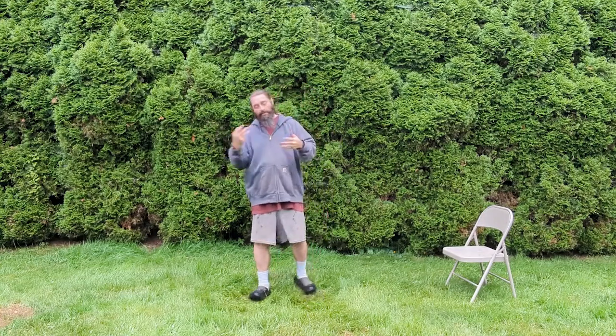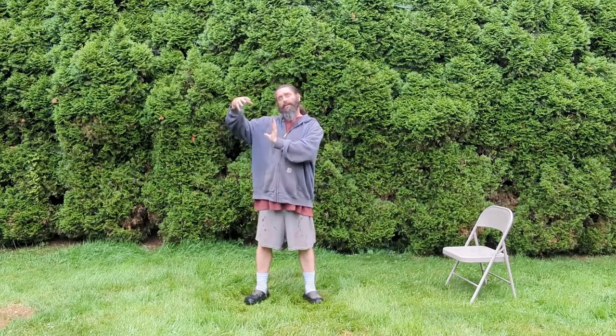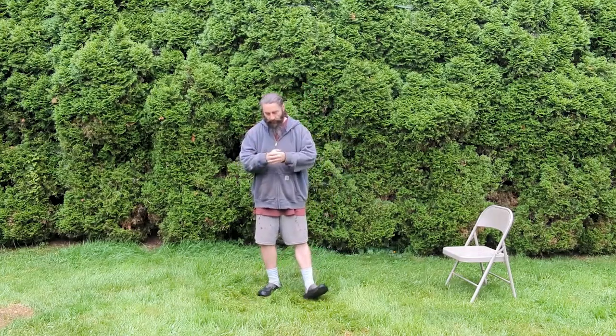The fylgja, which is like a guardian spirit, guide, follower. There's a lot to that. The hamingja, which in some ways meshes with it, but is more like ancestral energy, luck. There's more to it than that. All these aspects or parts of ourselves, it's a lifetime of learning and growth, so what I'm giving is just real broad.